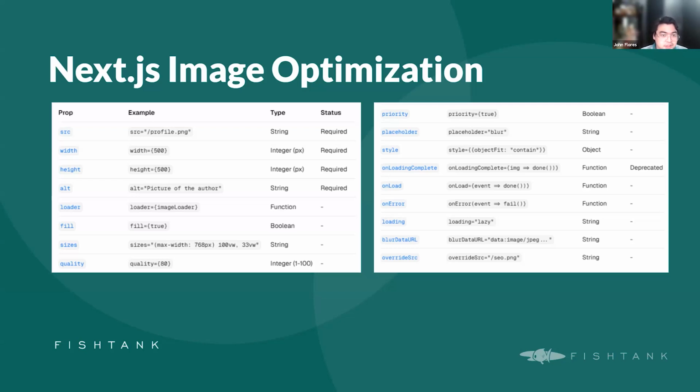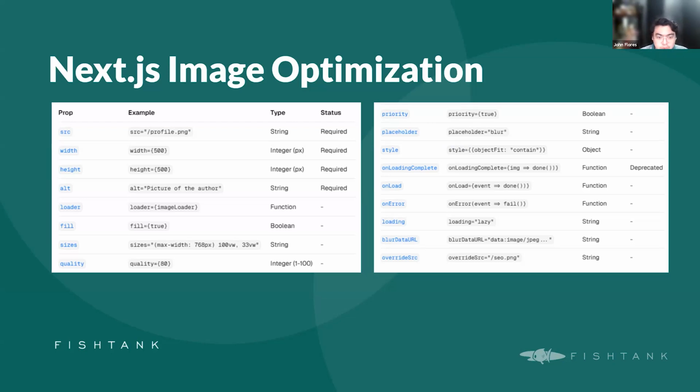As well as stuff like loader. As I said a while ago, the loader is the one that tries to optimize the image. There are a lot of different packages, so if your company already has an existing image optimization, you can pass that in and override what Next.js has provided.